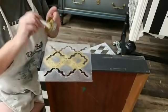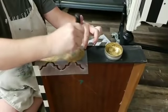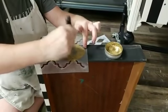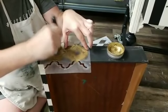So this decor wax, it gets really good coverage. I'm going with the gold over the black. It's not a thin coverage gold at all. You could distress this too, if you want to get a little bit of the black peeking through under the gold.